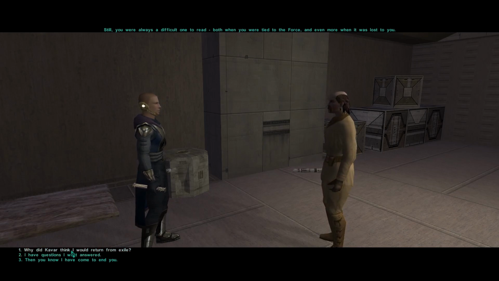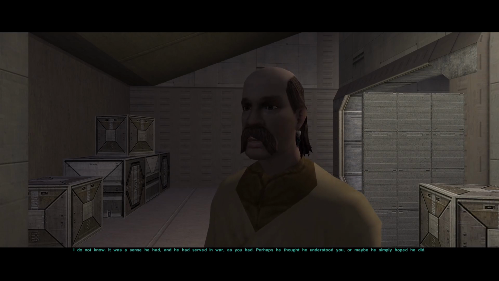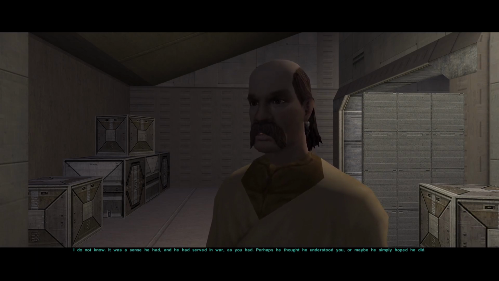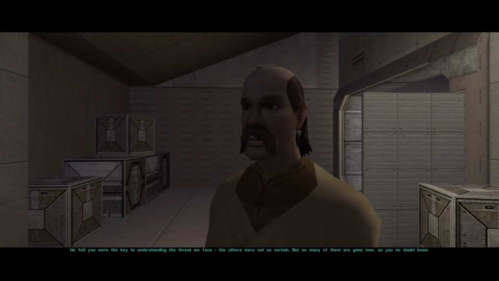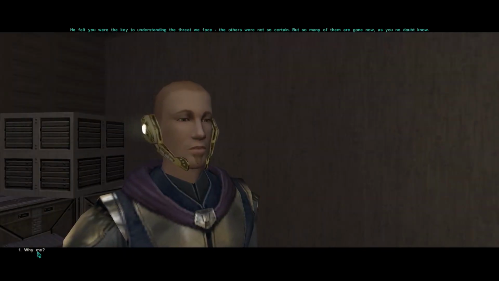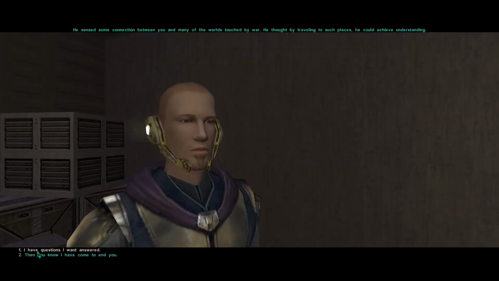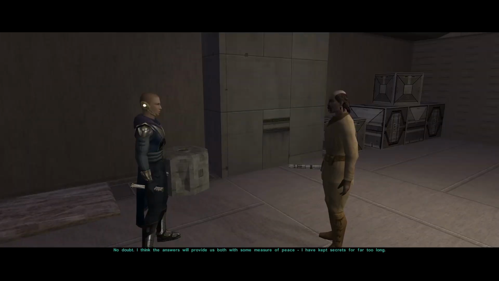So, why did Kavar think I would return from exile? I do not know. It was a sense he had, and he had served in war, as you had. Perhaps he thought he understood you, or maybe he simply hoped he did. He felt you were the key to understanding the threat we face. The others were not so certain, but so many of them are gone now. As you no doubt know. Why me? He sensed some connection between you and many of the worlds touched by war. He thought by traveling to such places, he could achieve understanding. I have questions I want answered. No doubt. I think the answers will provide us both with some measure of peace.